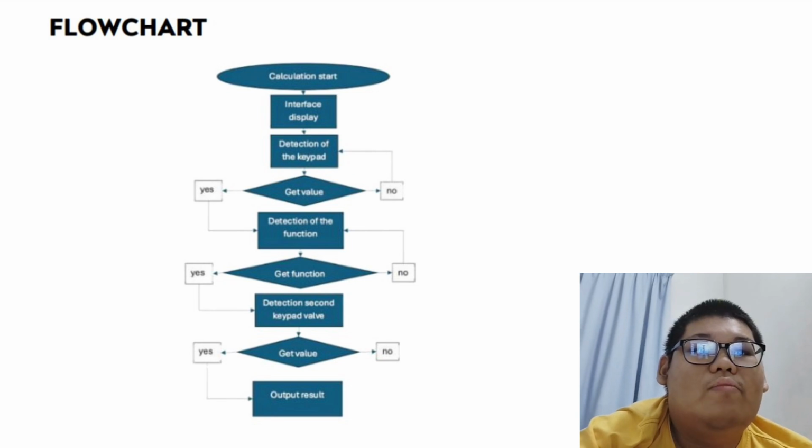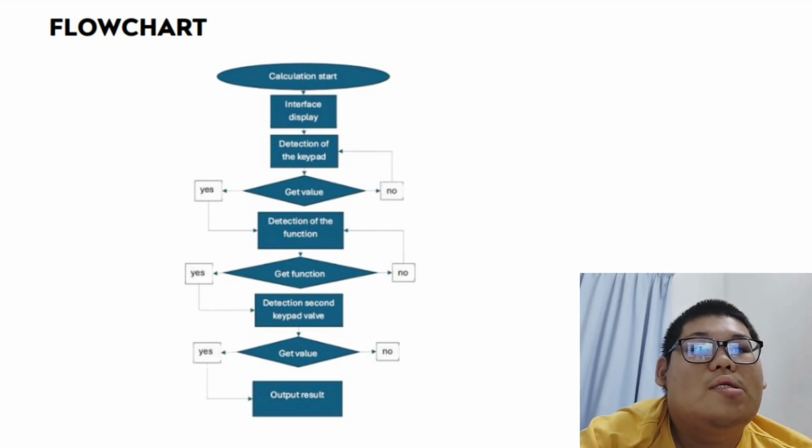After, the system waits for the input from the keyboard. It keeps checking until a value is entered. Once a value is detected, the process will move forward. And then once the keyboard input is detected, the system retrieves this value for further use in the calculation. Now the system checks for the function to be applied, for example addition, subtraction, plus, minus. So it waits if no function is there. And once a function is provided, the process will continue.